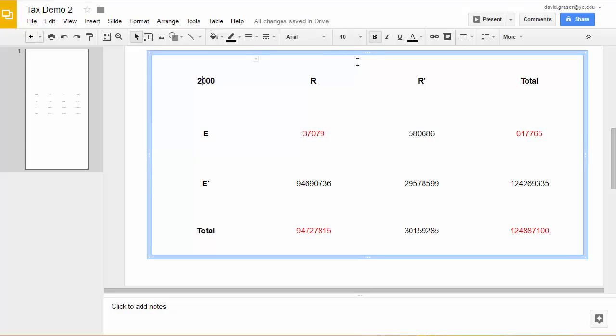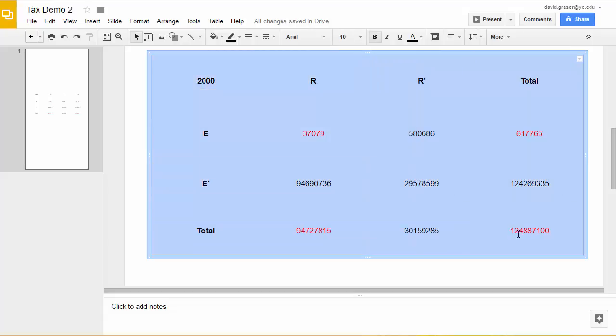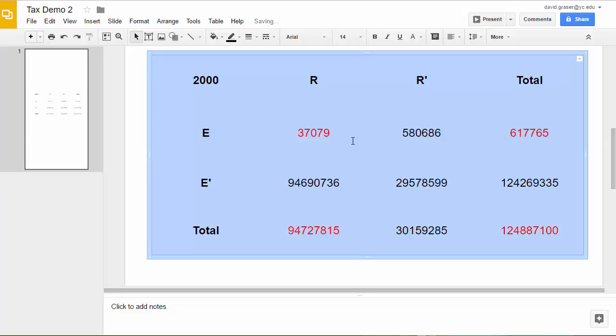If I look right up here, that 10 says that's the font size. That's a way small font. So let me click here. I'm going to drag everything over here, and I'm going to put a bigger font in there. Either 14 or 18 is probably a good size for someone to be able to see this. That's not bad.